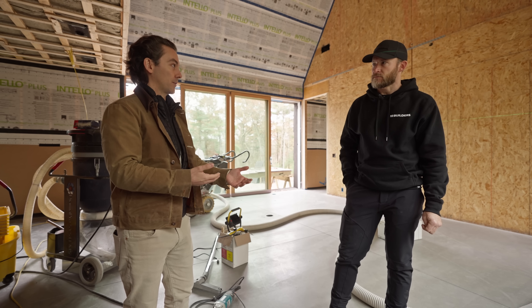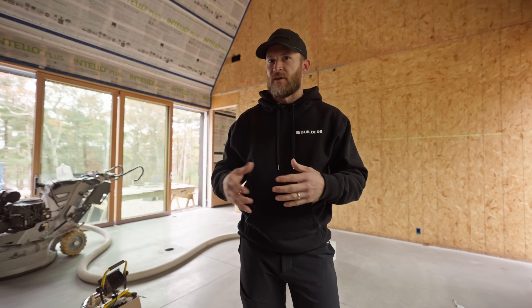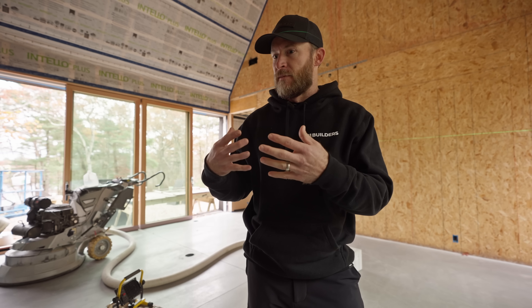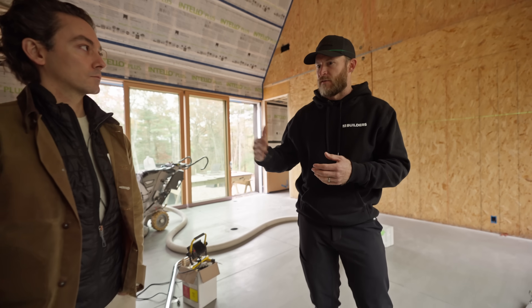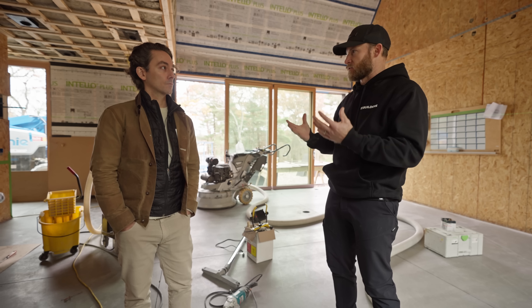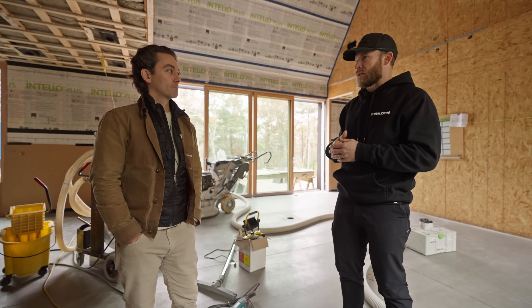You don't have to add more layers. You don't have to prep this for something else, float another floor over it, or fuss with a topping coat. When we talk about budget, it's about where those dollars are being spent. In this case, allowing the raw slab to be the finished floor and doing it in this high-design salt and pepper finish is actually a reduction in scope — they bring it to about 400 grit and stop, rather than continuing to polish over and over to a mirror finish.